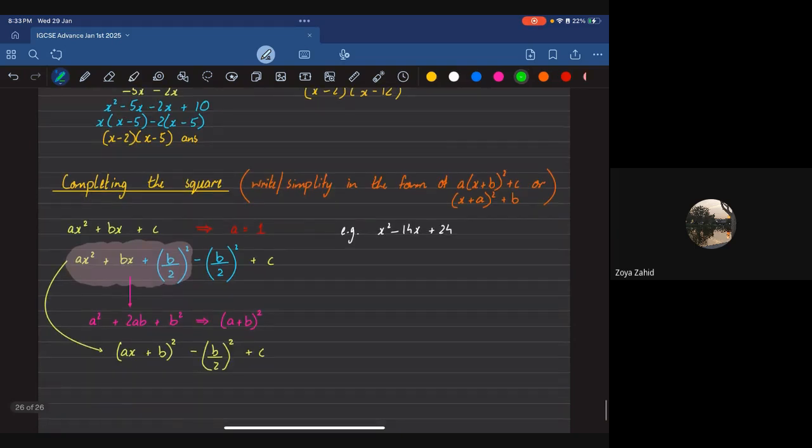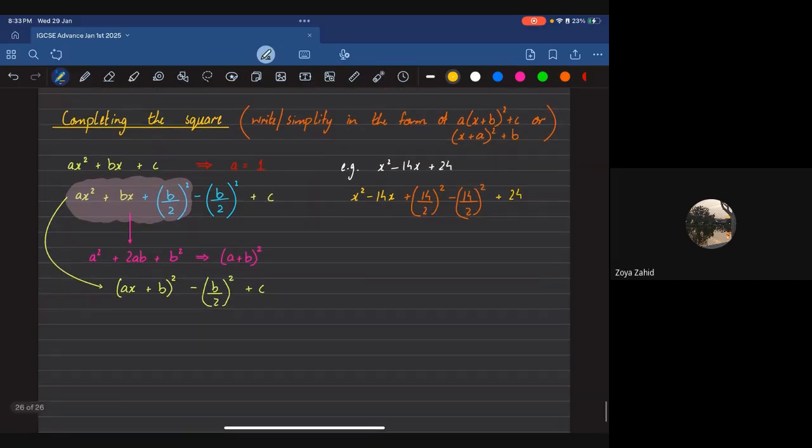What is going to happen is that I'm simply going to rewrite this down again. So it is going to be x squared minus 14x. With the exception of that, I'm going to add half of b. Now, where was b? b is 14. Half of b is equal to 14 over 2, and I'm going to whole square it. So I'm going to whole square it, minus (14 over 2) whole squared, and the rest comes as it is, plus 24.